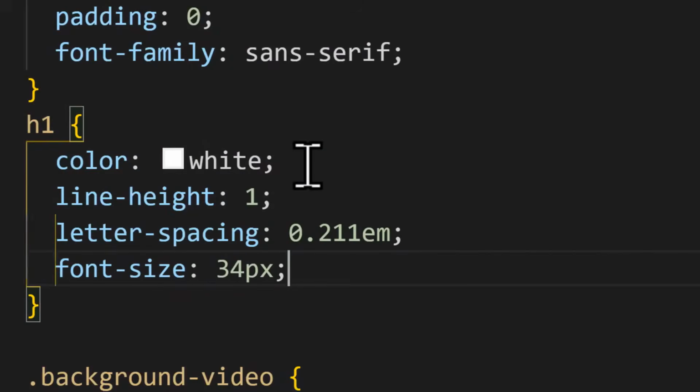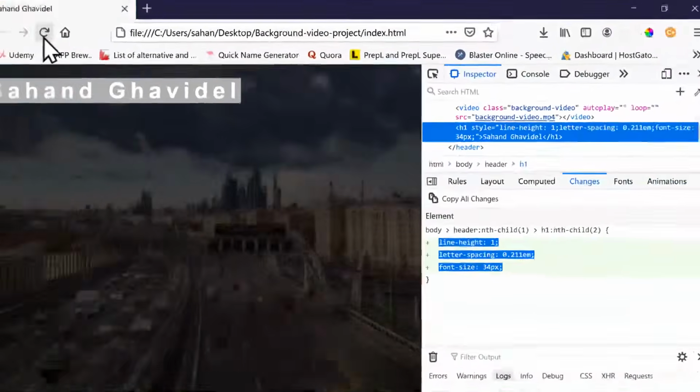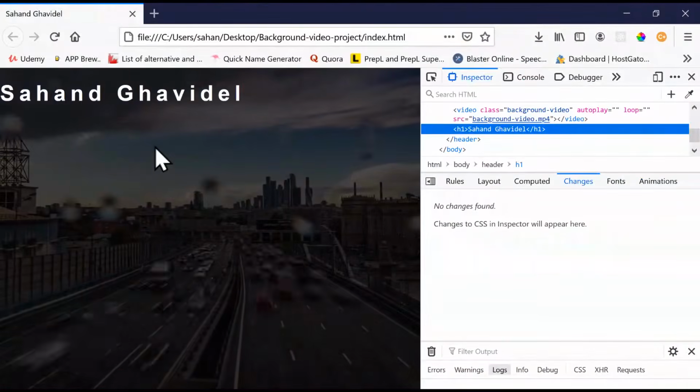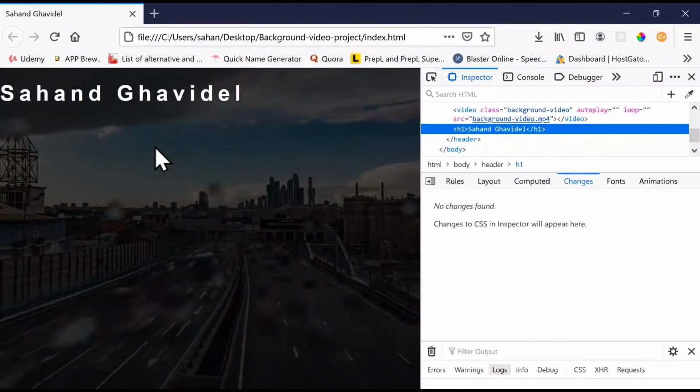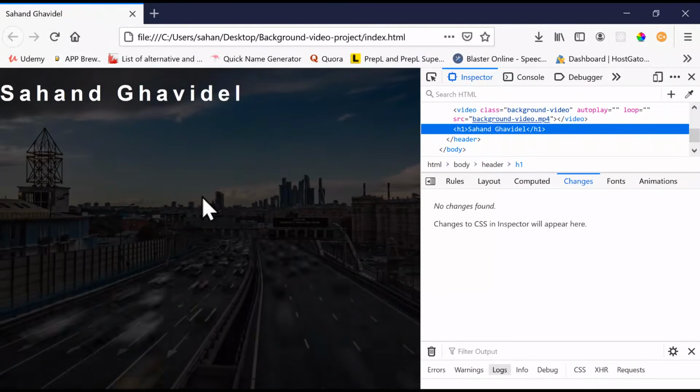We save the modified file with our new font styling. Then, we return to the browser to review our changes. After refreshing the browser, you can observe that the font has been successfully updated. Let's center the H1 tag on the page. We want to position it right in the middle.